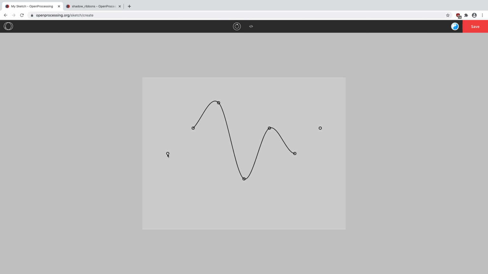There, so you can see the first and the last points aren't included on the curve, but the curve does go through every other point. So that's nice and intuitive. It's a lot less for us to think about mathematically. We just think in terms of what points we want our curve to go through, and that's a nice decision, I think. The other methods of drawing curves are a little bit more complicated in terms of the work we need to do.